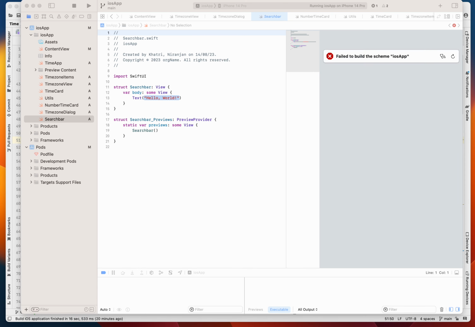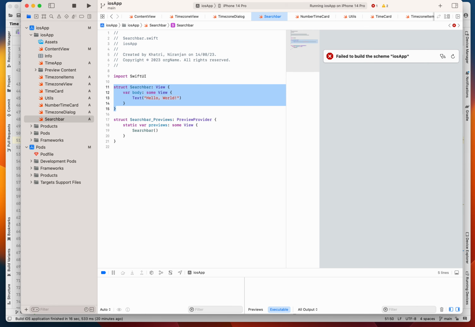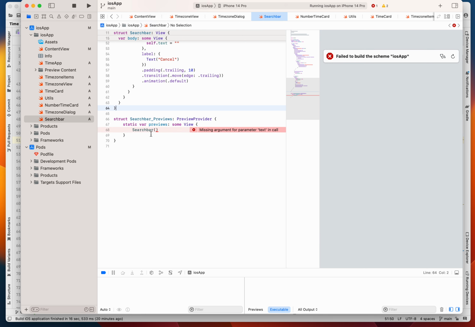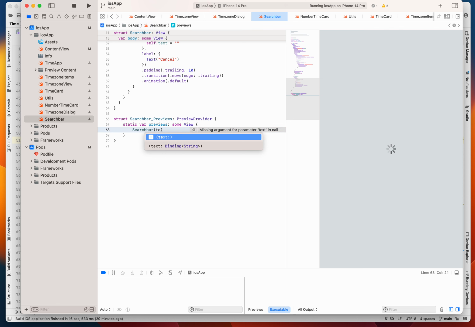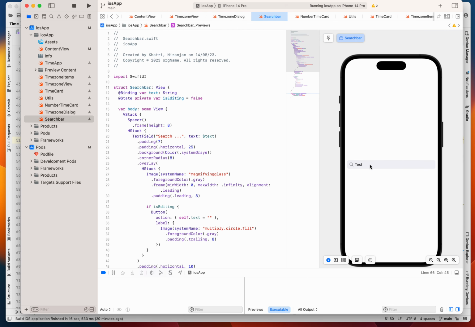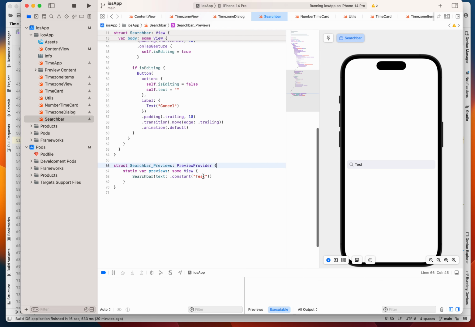I have already created this one, so just copy and paste it down here, which will be just acting like a search bar, and let me pass the text, which will be a constant value of text, and let me just see the preview. Yeah, this is our search bar. As you can see, this is the preview.